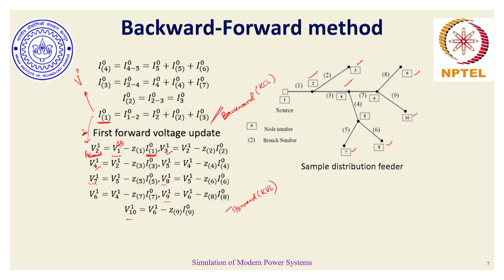And that's the reason why voltages get updated, because when we are doing the backward method, we are ensuring KCL is held true, but the KVL check is never made. In the forward method, we are ensuring that KVL is made true, but then in the next backward method, KCL has to be made true, which is not checked in the forward method. So in one phase of backward-forward, we ensure either KCL or KVL, and when this repeats over a few iterations or recursions, convergence automatically happens, meaning that KCL and KVL both become true. For a network to have currents and voltages, both Kirchhoff's laws have to be true, which is the basis for all circuit analysis.